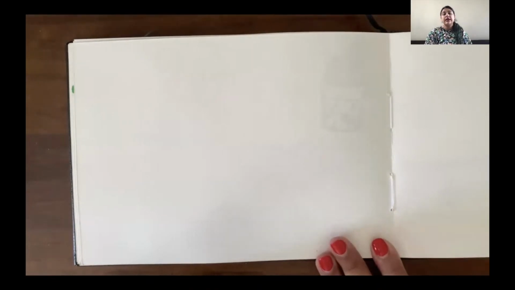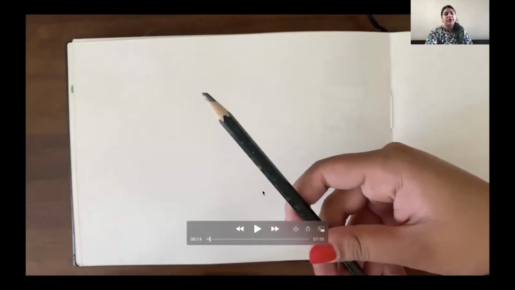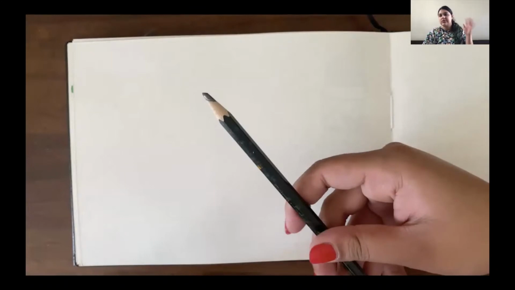The next thing that you need is a pencil. The pencil is basically going to be something that you draw with. We always use a good pencil, so have a nice dark pencil and make sure it is sharpened. You do not want a very blunt pencil or something that breaks off easily.